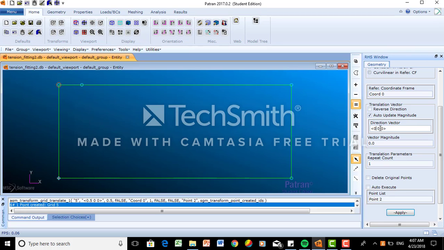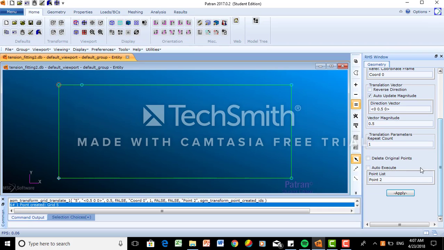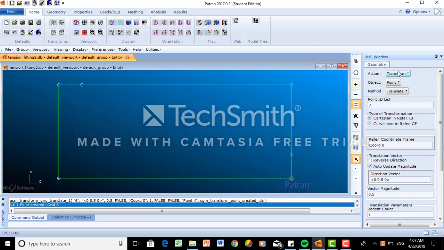Then we're going to enter <0 0.5 0> for translation vector, and we're going to select the bottom right corner and click Apply. Then we're going to make sure that Create, Curve, and Point are selected.